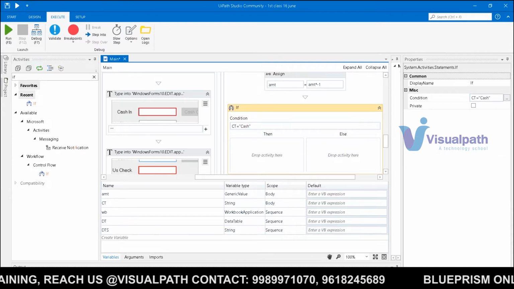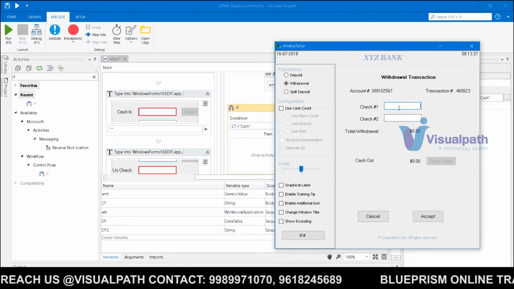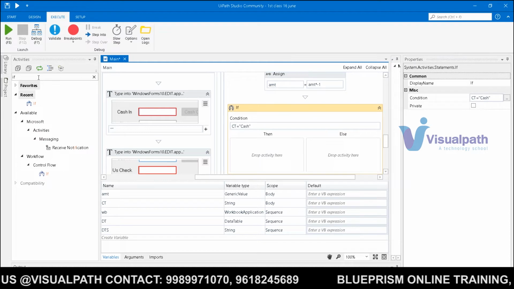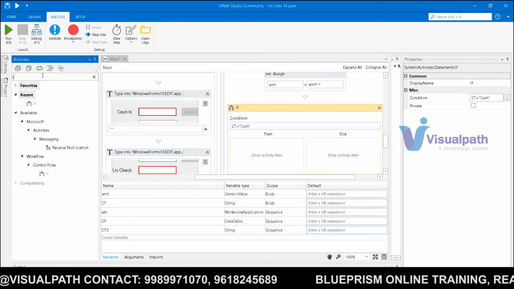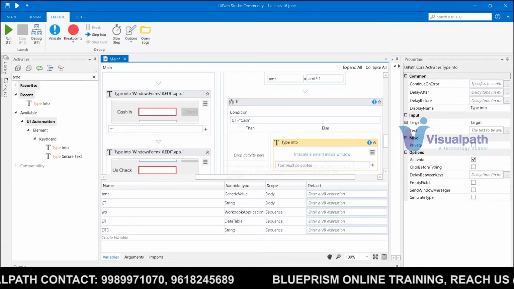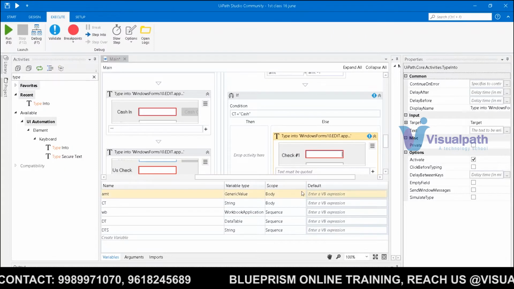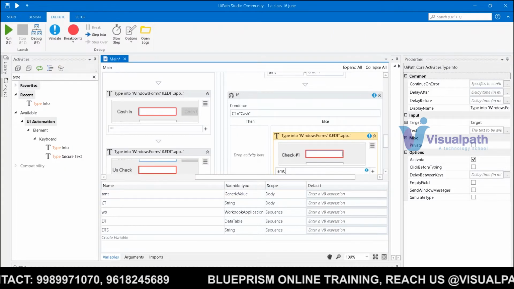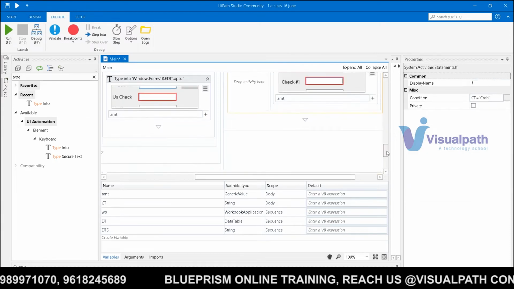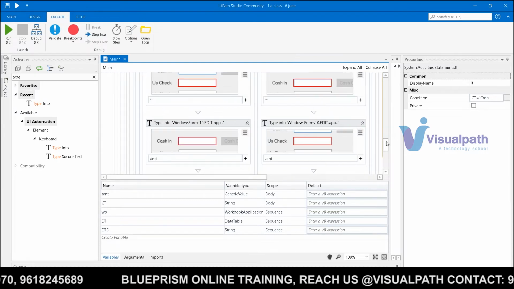If CT is equal to cash, then I do not have to do anything because there is no cash text box. Whereas else, then I have to write into that one. If it is check, then I have to write amount into check. Now let us start getting the BID values.